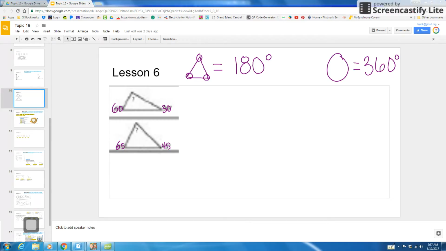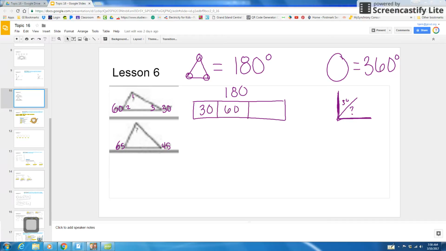So thinking about our last slide, when you had that 90-degree angle and it gave you one and you had to find the other, you knew that this angle here was 90 degrees. It always has to be 90 degrees. So if we know that 1, 2, and 3 need to add up to 180 degrees, we can use what we know. So I'm going to draw our picture for us. We know that that whole triangle needs to be 180 degrees. I have an angle that's 30. I have an angle that's 60. And we do not know that missing angle.